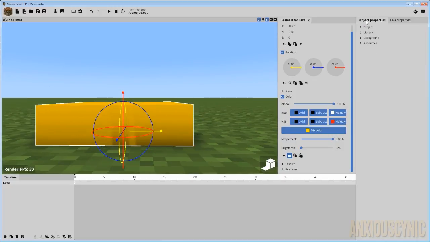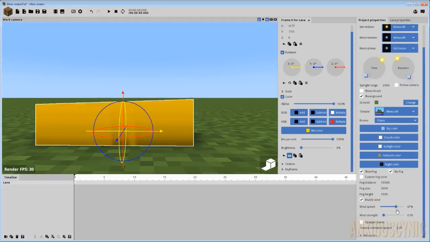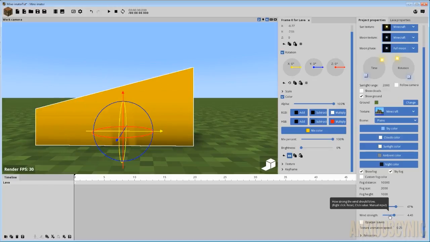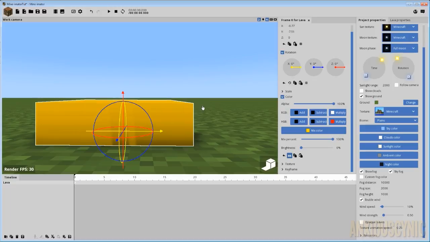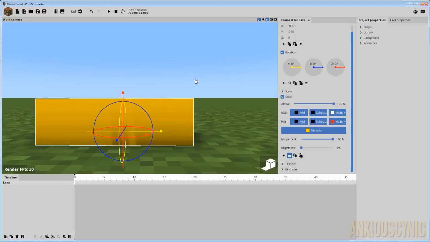And you can do the same thing when you go to the background under your properties. You can turn up the wind speed, you can turn up the wind strength, and you have all this craziness going on. And yeah, so that's a little bit better. Hopefully, if I can remember, I'll put an annotation in the original tutorial to this bit, so future people will have the ability to know this little tip here.